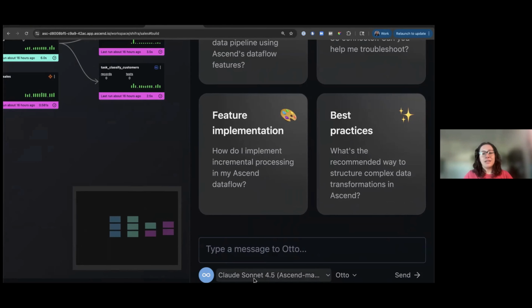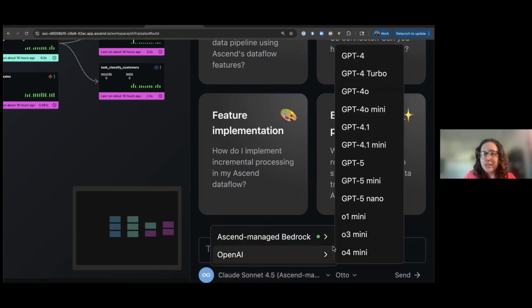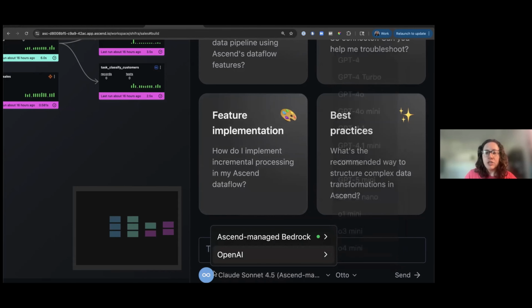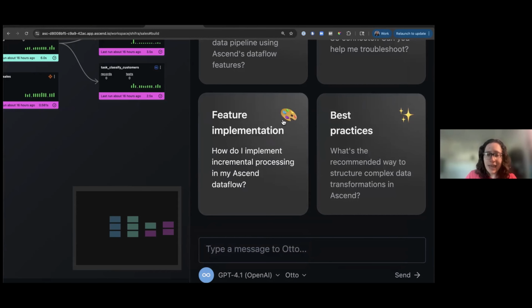So we want everyone to click on that Claude Sonnet model, hover on OpenAI, and please select GPT 4.1. So again, please select the current model, hover on OpenAI, and select GPT 4.1 to use with us today. And now you should have GPT 4.1 with that blue circle agent mode turned on. Again, all of these steps and more are covered in that doc. If you're a few steps behind, no worries at all.